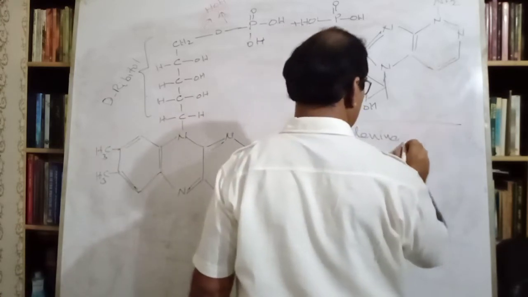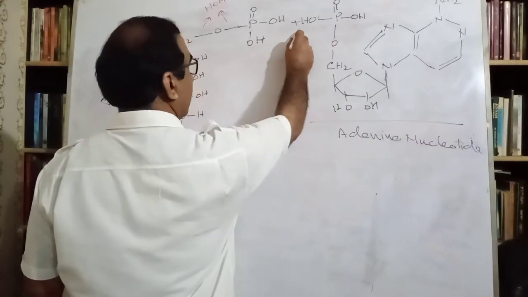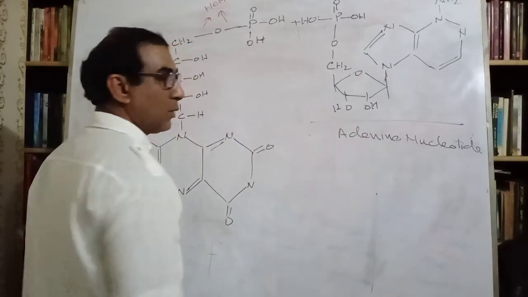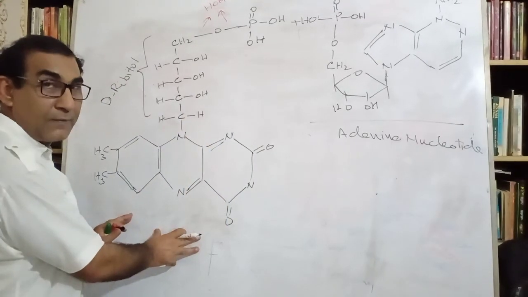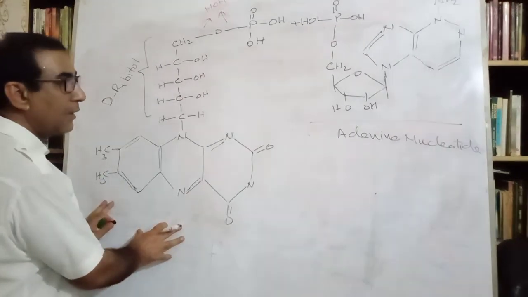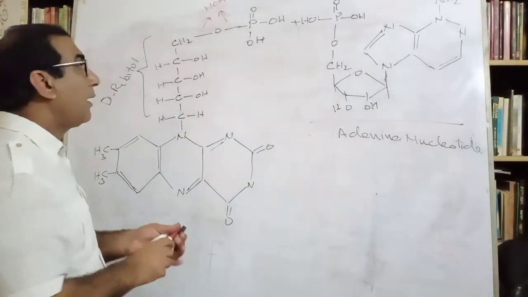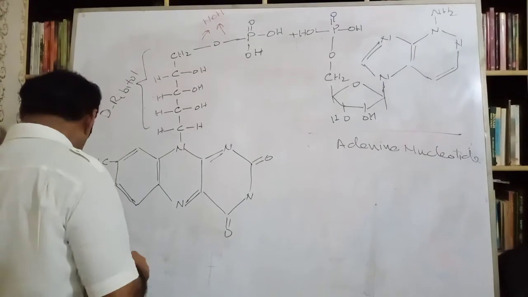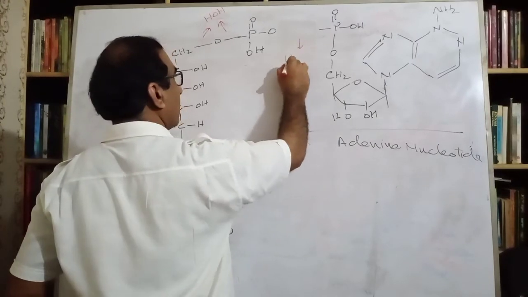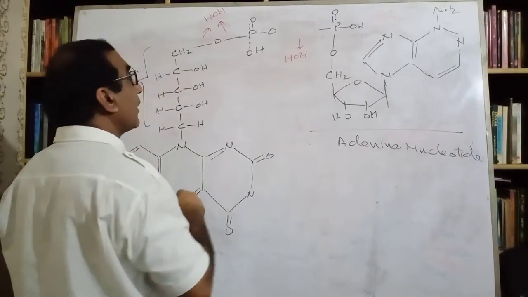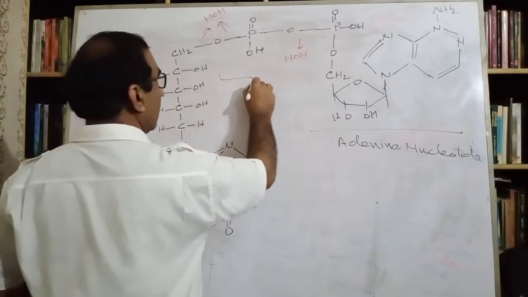And it reacts with, this is adenine nucleotide. Adenine nucleotide. Up to here this is ribose sugar and this is ribose. This is Flavin. So Flavin nucleotide and adenine nucleotide, these two nucleotides they react together and they form what? Water molecule is released and a pyrophosphate is generated here joining these two nucleotides.